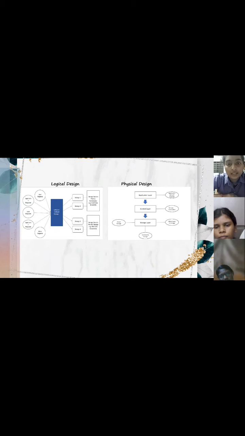Physical design: application layer is for application and user request. Control layer is for storage controllers. Storage layer is for other types of storage, community storage and cloud storage.